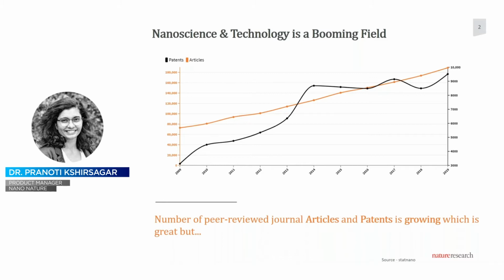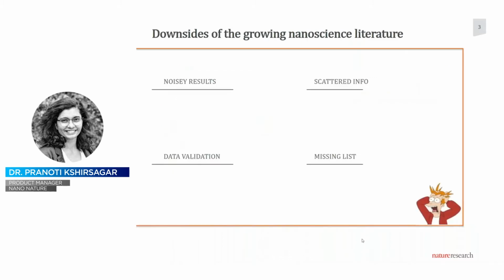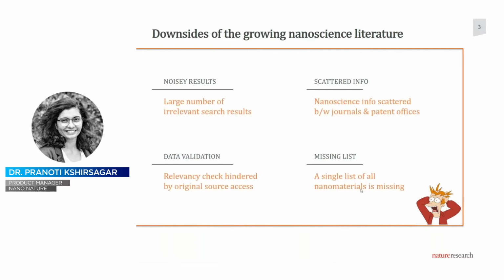However, this growth in the literature does come with some downsides, and I've tried to summarize or narrow down the challenges that are faced by nanoscientists across the world. On this slide, 4 points, and this is also coming from my experience as a nano researcher for about 8 years. The problems, or the challenges that I faced, let's go through it one by one. So starting with the noisy results, what does that mean?